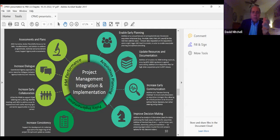Let's see, any others? I mentioned the early planning up in the upper right, and then you'll often see here the word communication, and I think it was mentioned earlier in this forum: you cannot over communicate, and as we are all still contending with a new mode with the virtual environment to some degree, I can't overstate that. I'm personally now in the office four to five days a week, so I'm nearly there full time now. But a lot of our organizations, we're not seeing that. It's maybe one day every week, and so is this going to be a long-term thing or what?